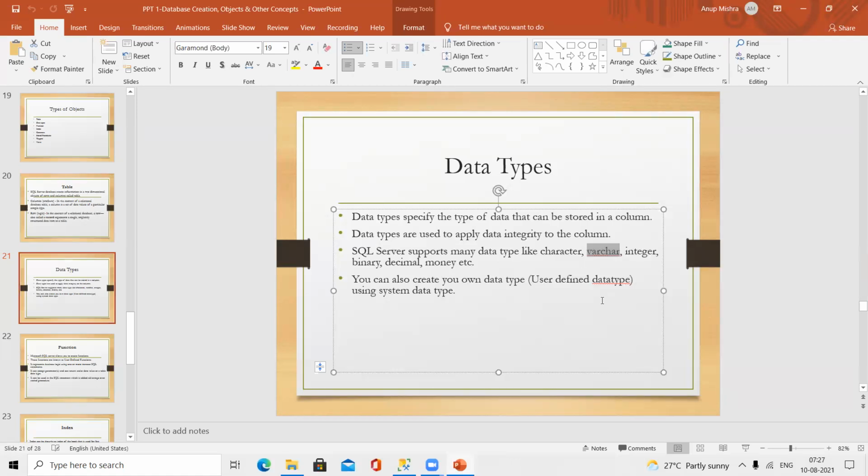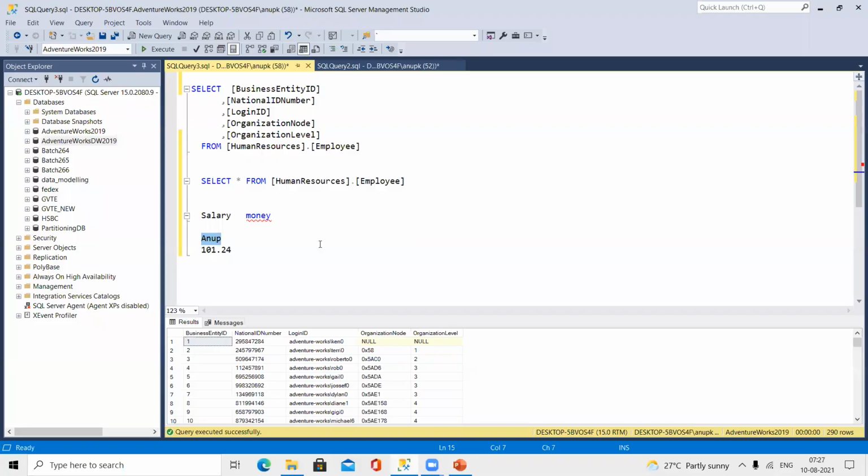So we'll talk about that difference just soon. But as of now, just understand that there are different types of data types. And the usage of data type is to make sure that there is data integrity in the columns and the overall object, that is the table and all, right? So I just explained that with data type, we are restricting the type of data that can be stored inside a table.